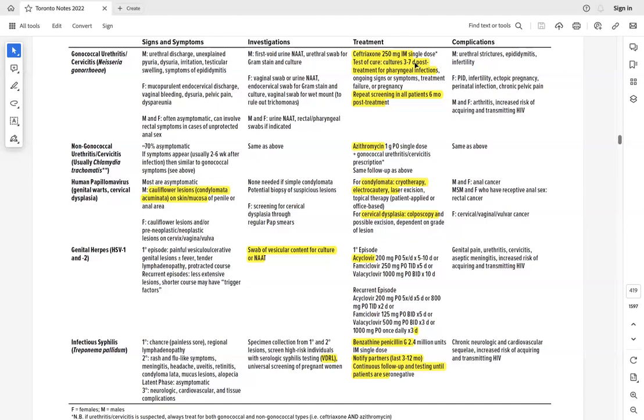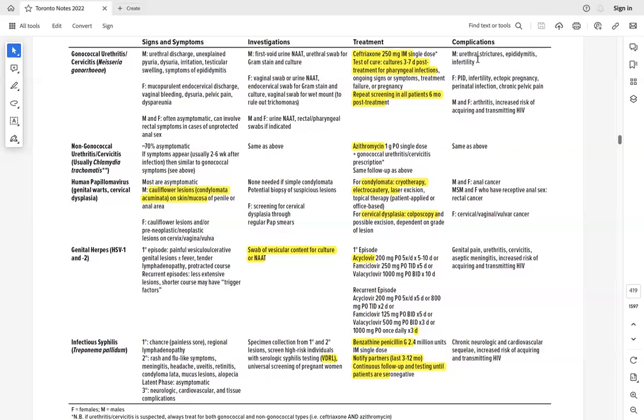And it is not done in everyone. It is done in patients with high-risk sexual behaviors, in pregnancy, or if they come back and say the symptoms are still there. And we repeat the screening in all patients after 6 months, but test of cure is only done in some specific population.